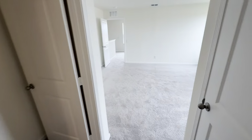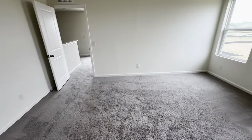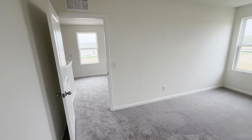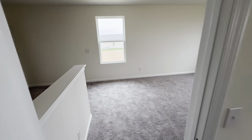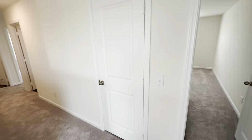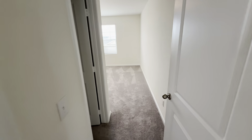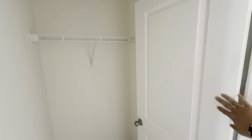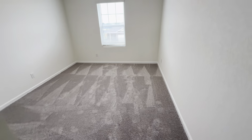So let's move out and go check out the guest bedrooms, and move through here one last time to get a feel for it from this angle and the size. I like how it's segmented away from the guest bedrooms, all aligned on this area, so you can glance over to the left and see all the guest bedrooms. Walking into this one, your closet is the first thing on the left, so pretty decent size, and decent size guest bedrooms. Not much to talk about in here but the size.